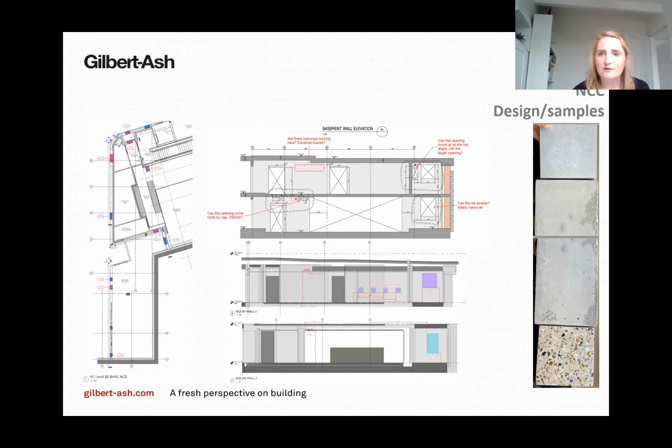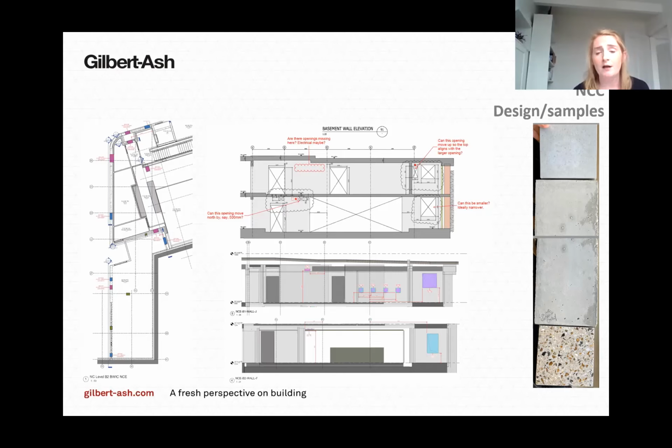Whilst all that coordination was ongoing, there was also a lot of backwards and forwards with the concrete supplier. Mix designs had to be approved by Smith and Wallwork, and as Mike said, the GGBS content raised a few questions going through that process, which was good, largely around when we'd be pouring the concrete, because that can be impacted when the GGBS content is higher, be it in the winter or warmer months. We also had sampling to do, so there are some sample images there of the concrete type.